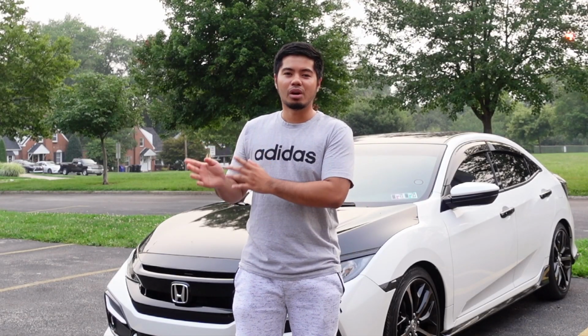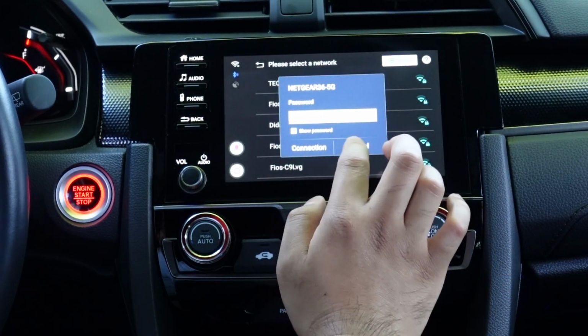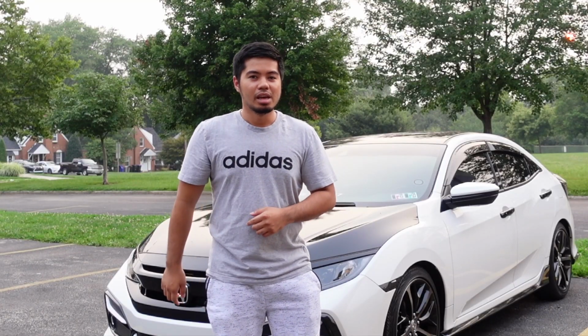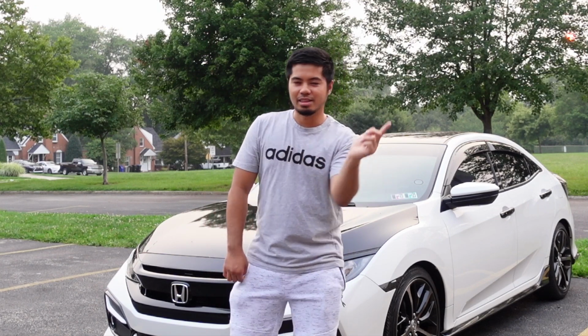So this is not a wireless Android Auto substitute. You do need to have a wireless hotspot, so you have to have an extra device to create that hotspot. So that's one of the things that we're going to be talking about later on. But first, we're going to do an unboxing of this device.